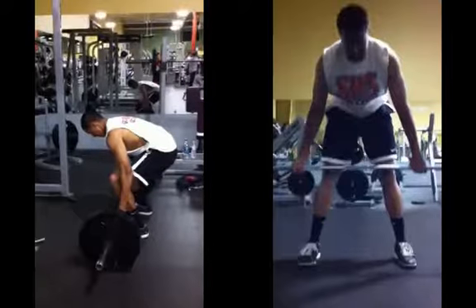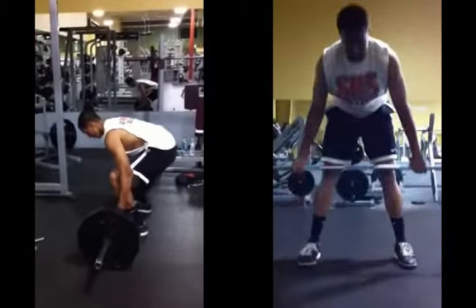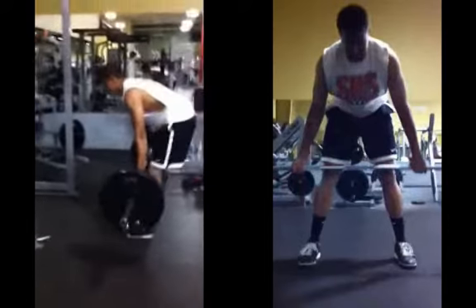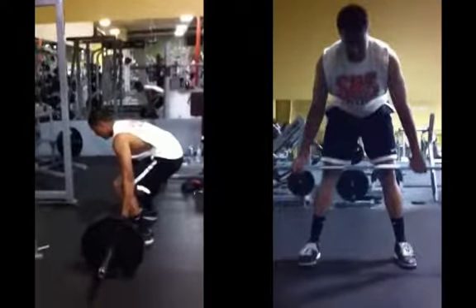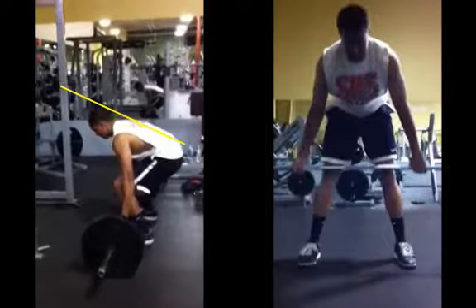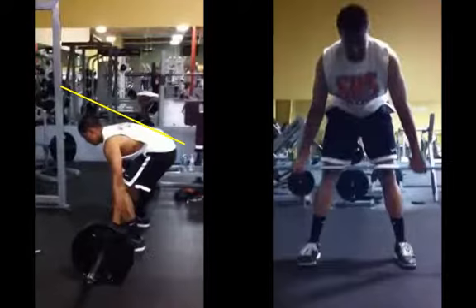Let's start with the side view on the left. Now, head position — I think what's getting that head position at the bottom is right here. So you start okay because the butt's down. We start in a good straight position with the spine and the head all in line. But then as you raise your butt, that's what I was talking about — segmenting. As you raise your butt, see how that head goes out of position?